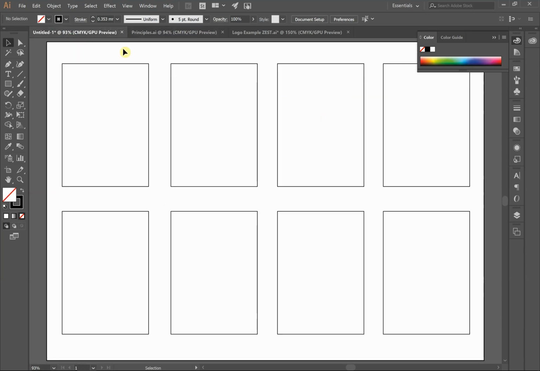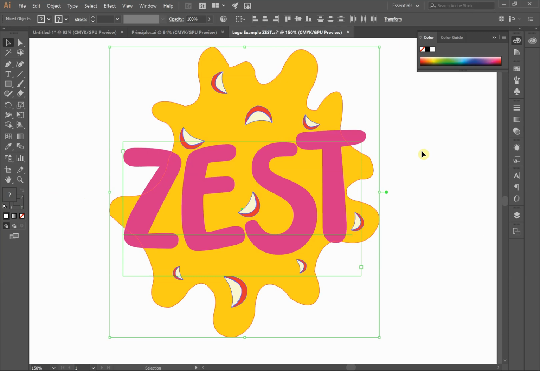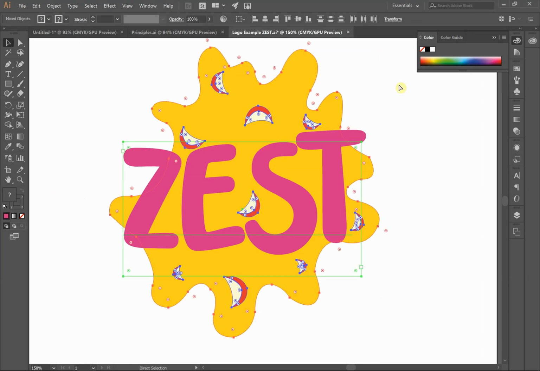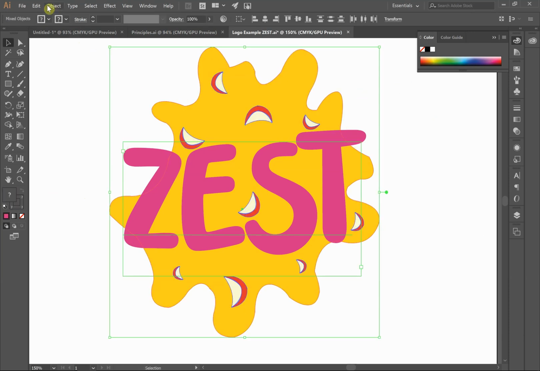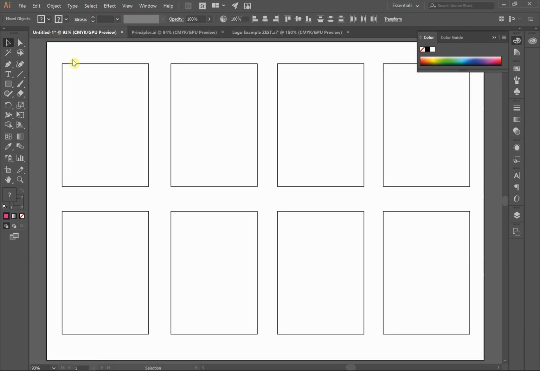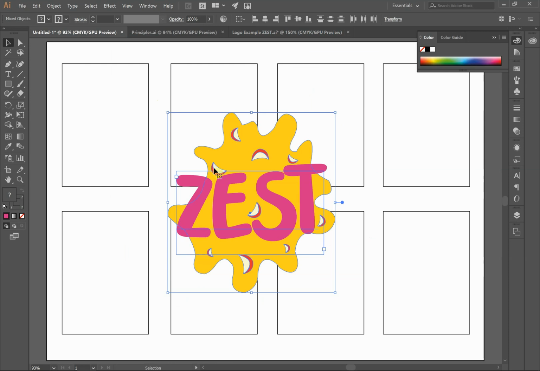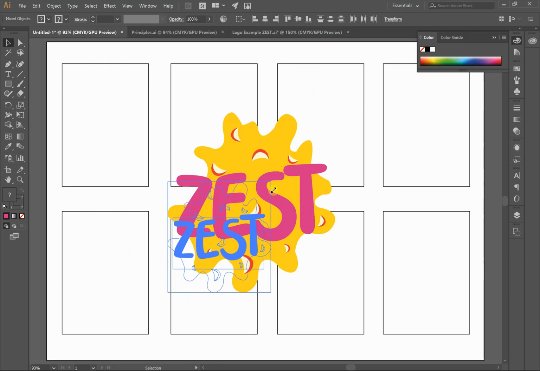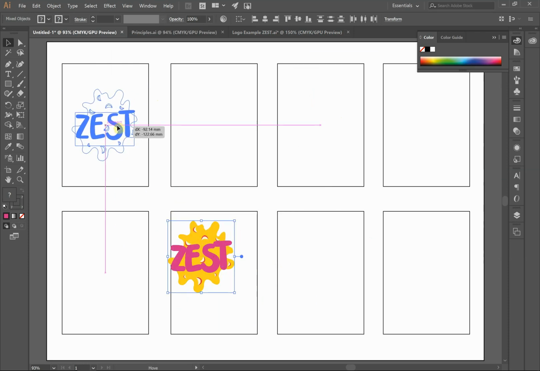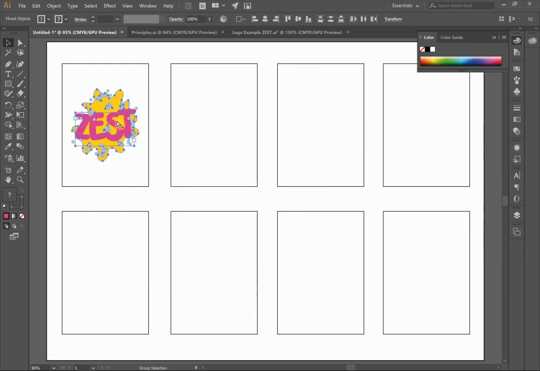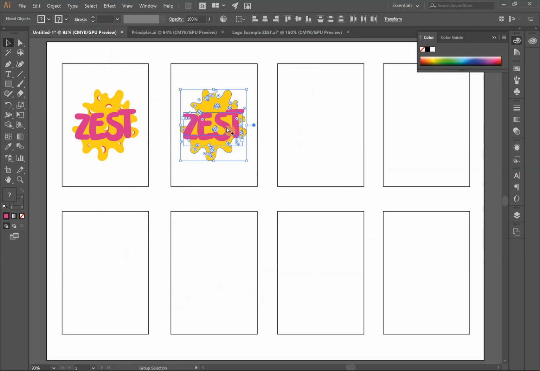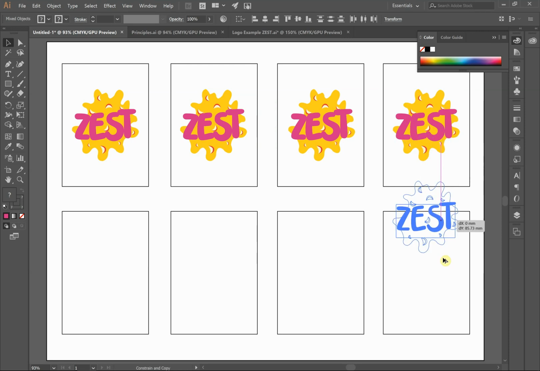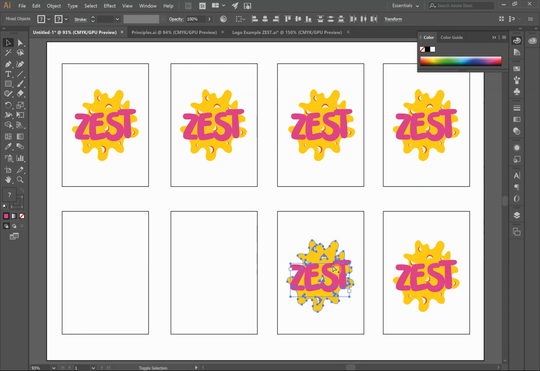So the easiest thing to do is you don't have to redraw your logo. What you simply need to do is open it up like so. You'll select all the features of that design and copy it, so you can go to edit, go to copy, go to your untitled 1 document, and on the same layer you can paste. Now that I've got all these grouped elements together, I'm going to resize it like so it fits into at least one of these. And just to make it a lot easier on myself, I'm simply going to copy and paste this like so, using the Control and Alt feature, into every single area.